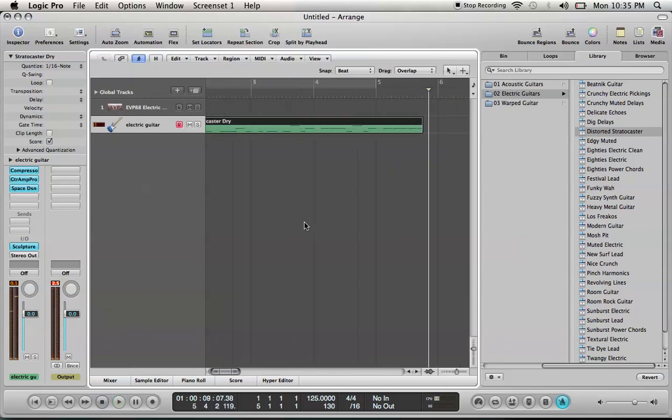As you can hear, that is now on the beat. So there we go. That is how you create a track for a software instrument, select a software instrument, quantize it, set your click, and perform it. And I think in reflection, I need to do a little bit of piano practice.